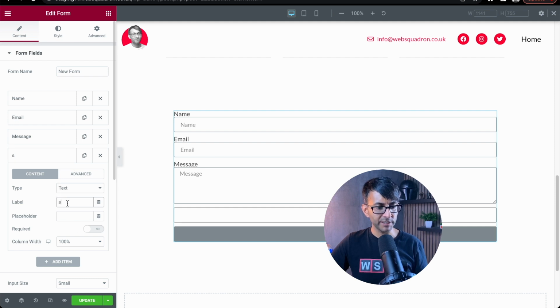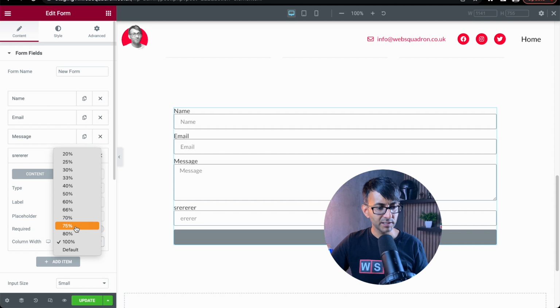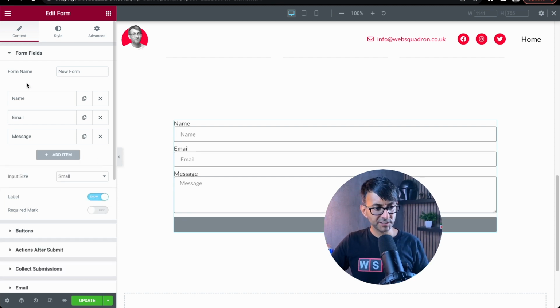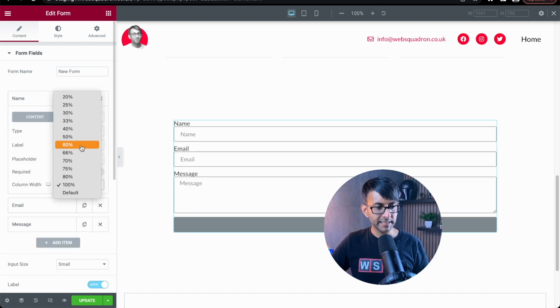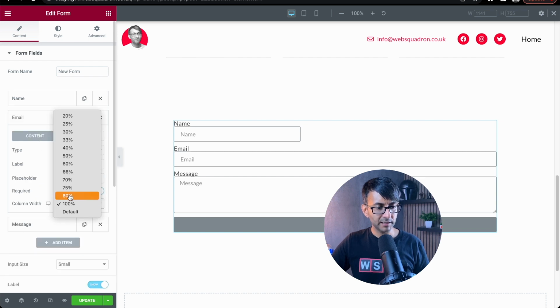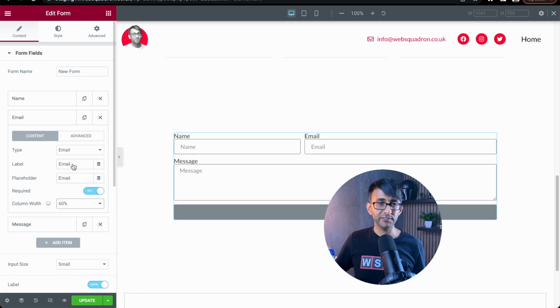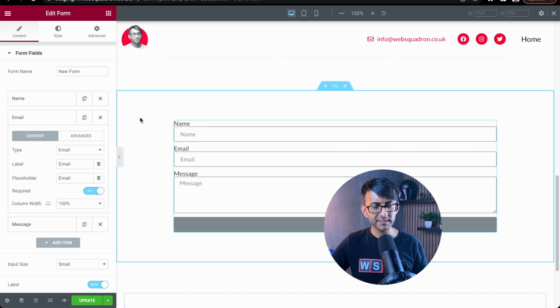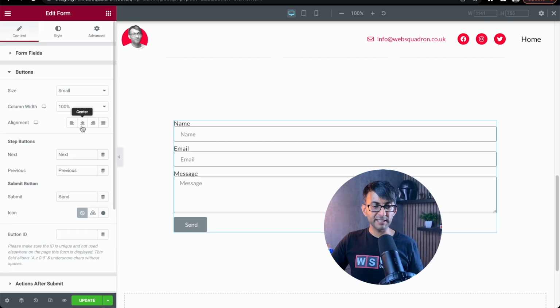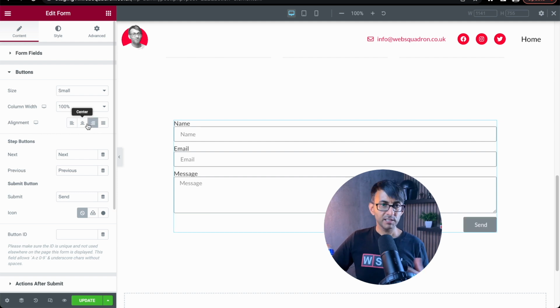So this field here, which I'm just going to give a fake label, whatever. You might say it's only going to be 33% of the size of the screen. The great thing about doing stuff like that, if I just get rid of it, is if I go to the name and make the name be 40, and I make the email be 60, you can actually have stuff like that as well, which can look quite cool, but let's just put it all back to 100%. When you get to your button, is it full width? Is it in the middle? In the middle, left or right, or on the right-hand side?